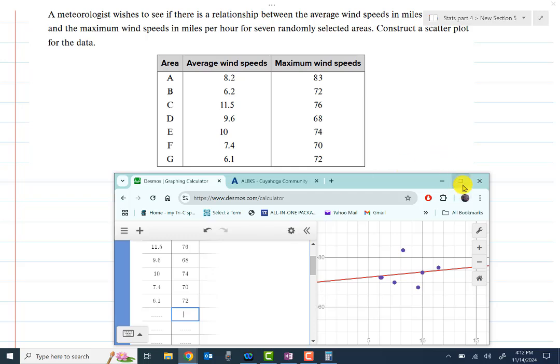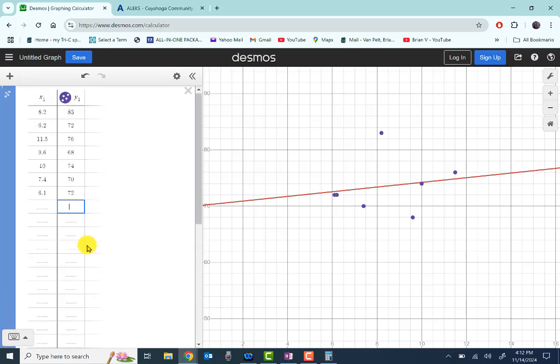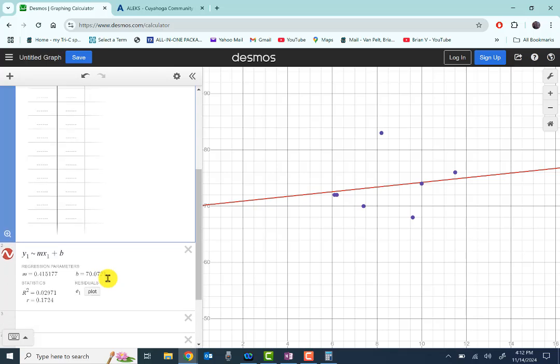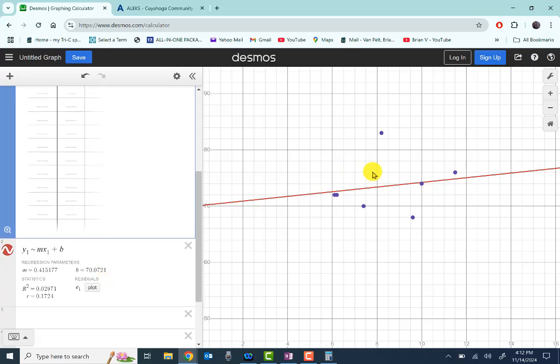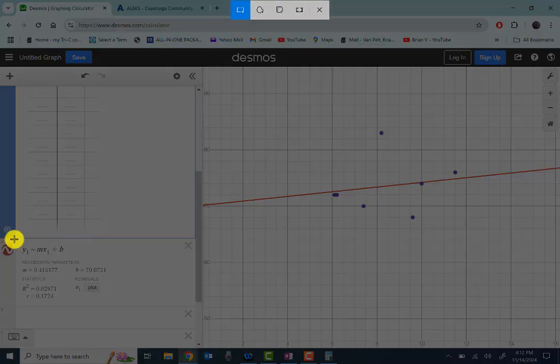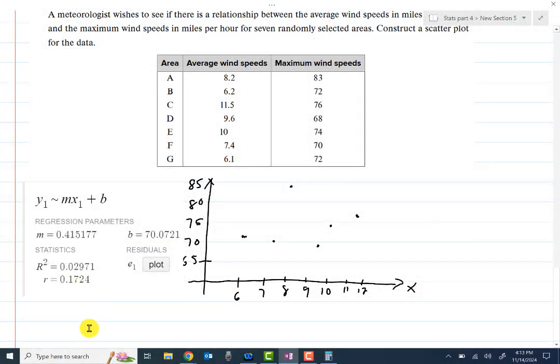Now let me come in here into Desmos. And I see that I should probably delete this table and start over again, but they've adjusted some things here. But I want you to see now, they've got a line through it, that's for sure, but look at this. Let me grab this and bring it over into our work area. Here, look at this R value. It's now not close to 1 or -1. This is bad correlation.